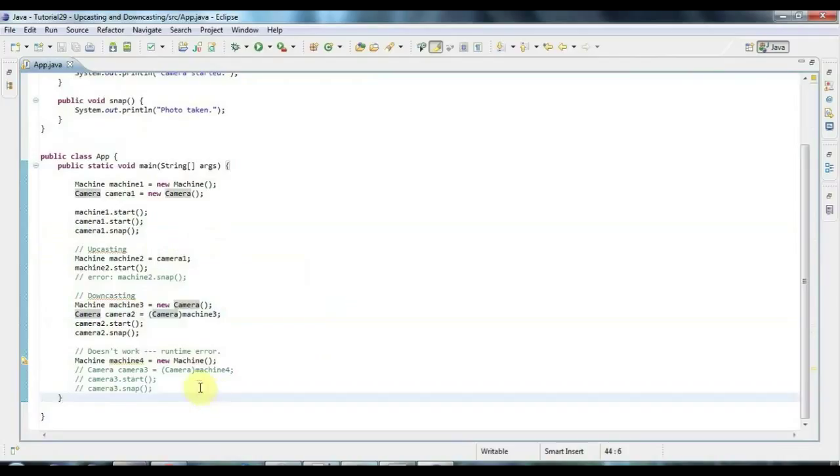And by the way, you can't downcast between unrelated types, again for the same reason that you can't downcast a machine object to a camera, because you can't change one object to another object. All you can do is change the references, and the references then depend on the underlying object, which doesn't change, to invoke the correct code. So that's upcasting and downcasting.